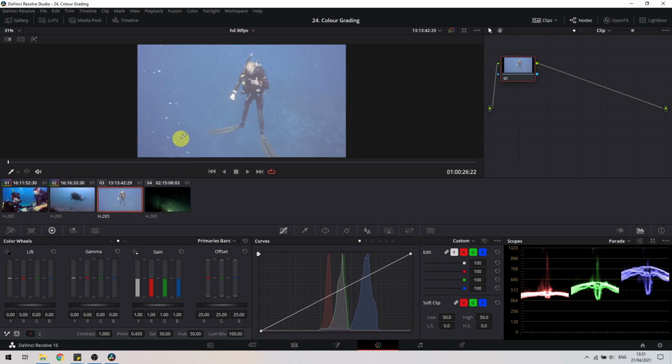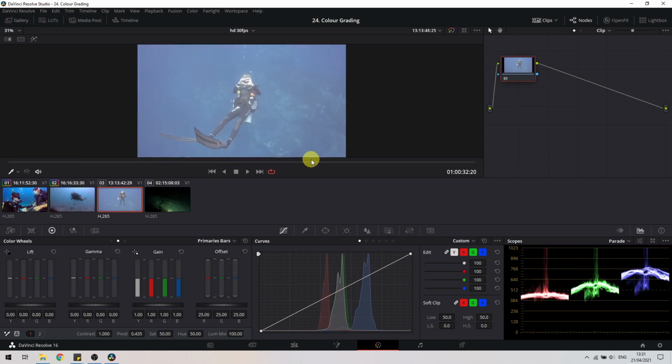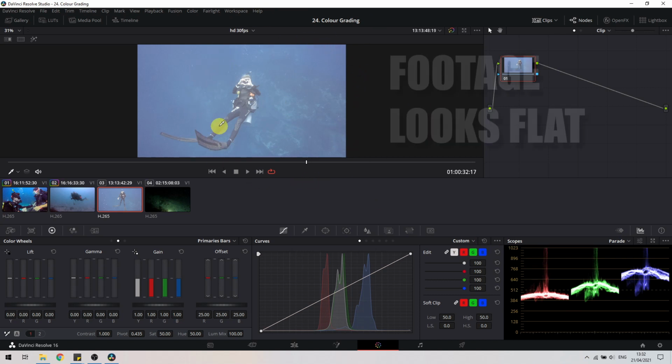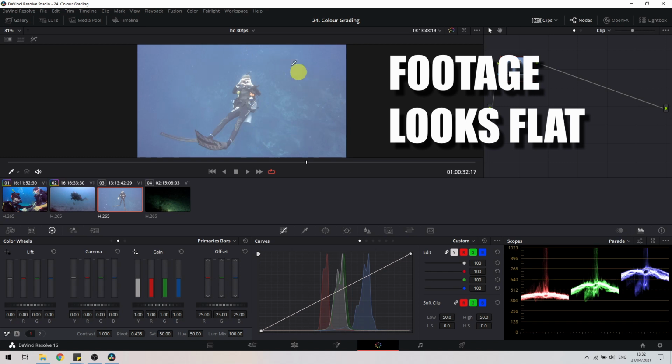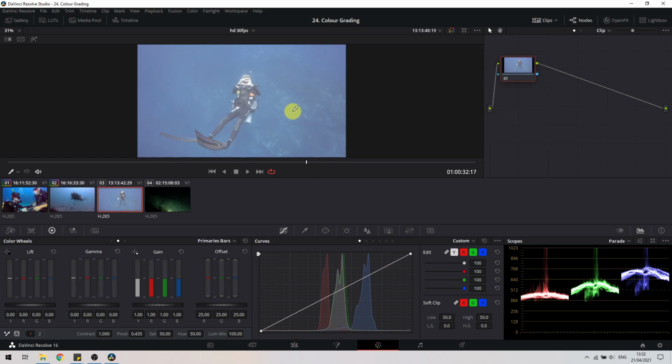So I have another clip here. I'm gonna look for a hero shot. Yeah, we'll use this one for the grade. This one I shot with flat profile with native white balance. That's why there's not a lot of detail in this shot. If you want to learn color grading and if you're gonna color grade your footage, it's best to film in a flat profile. It gives you a lot more flexibility in post-production.